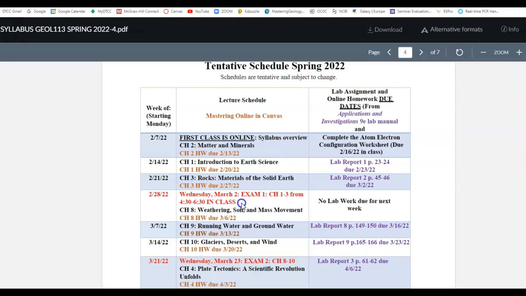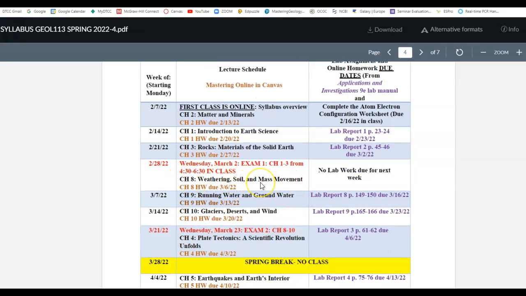You have a physical exam, physically in front of me, face to face, next week at 4:30, like we had talked about before. So it is not online. It is in front of me. That's the only thing that you will do next week: you will come in, you will take the test, you will hand in this lab report that you owe me, and then you'll leave. And I'll cover chapter 8 again. You can do part of that on your own, but I'll also incorporate that into chapter 9 as well. So the two changes are that the test is face-to-face, and there was a weathering worksheet. There's nothing else due for the following week from that.